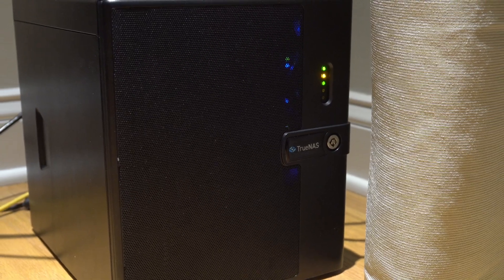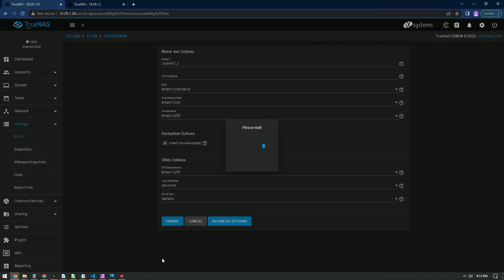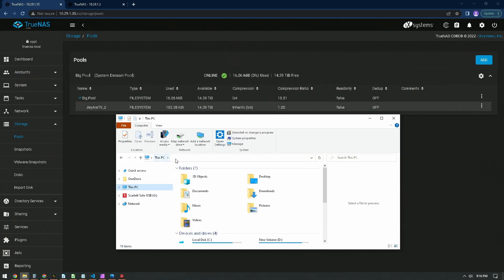So that's the system — I had it all set up. I then made that into the pool like I was talking about. Then you just have to set up datasets. Datasets are just like a directory, and you can add permissions to them. That was one big thing I didn't like about the Blackmagic Cloud Store devices — there were no permissions. It was just one password and you had to give it to everyone to access the system, which means everyone could see everything on it. I was actually surprised to see that missing from the Blackmagic devices.